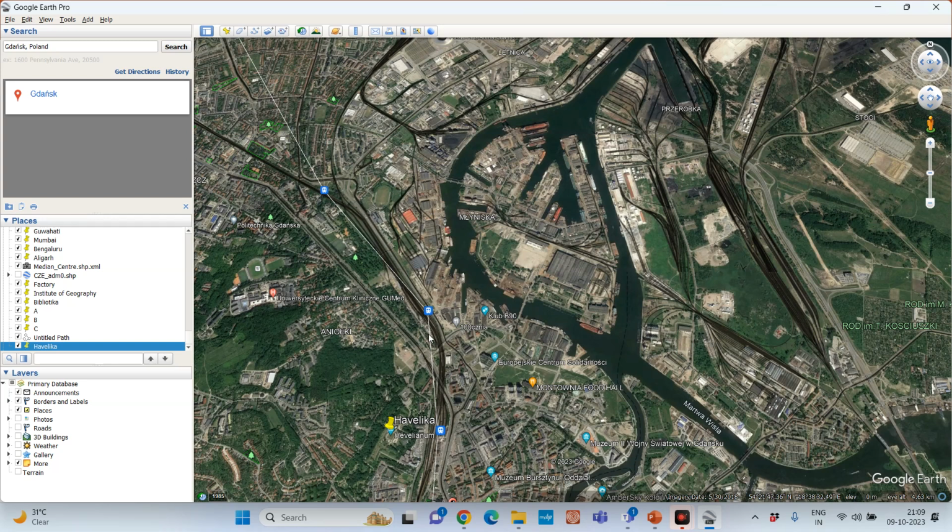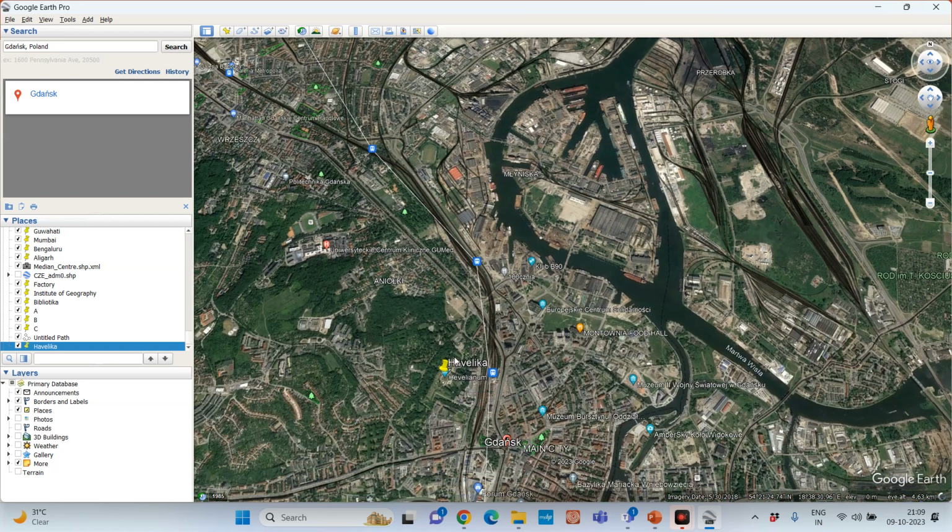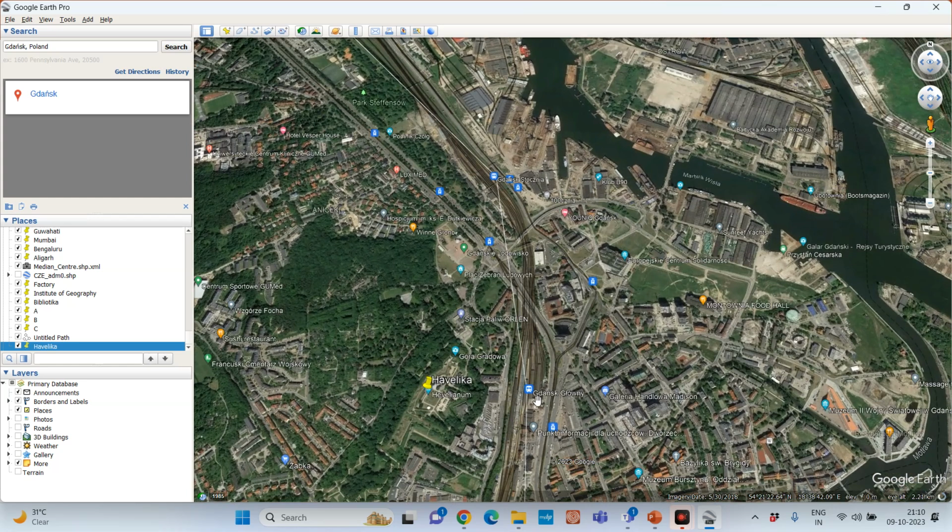And then if you make a point for every tram stop, you can easily get information about how far your tourist spot is from the tram stop. If you are guiding someone, you can easily decide which stop to use to visit that particular spot. There are two tram stops, Gdańsk Główny and another one, Brama Oliwska. Brama Oliwska is nearby Hevelianum, and Gdańsk Główny is also nearby. So you need to make the decision. That's why you need to know GIS. Clear, all of you?